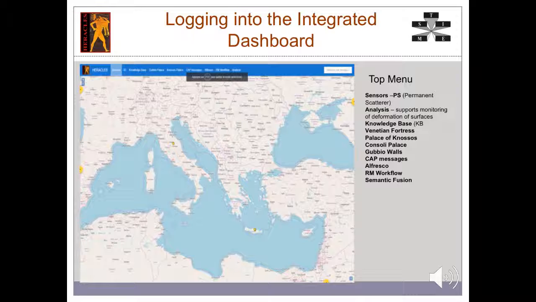Alfresco is the document management system used as part of this. The RM is the risk management workflow. And finally, the last pick is semantic fusion that allows for accessing the knowledge base in a particular systematic way.